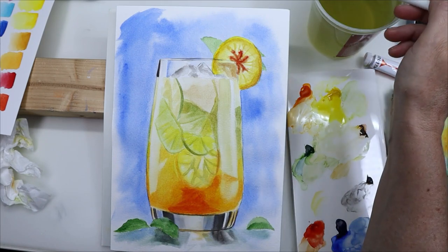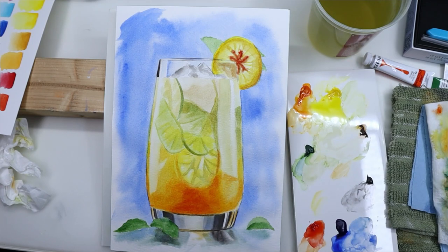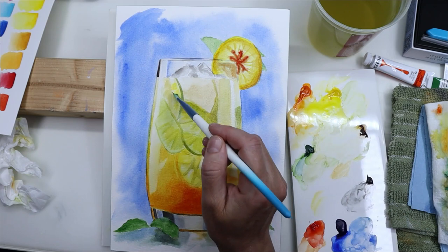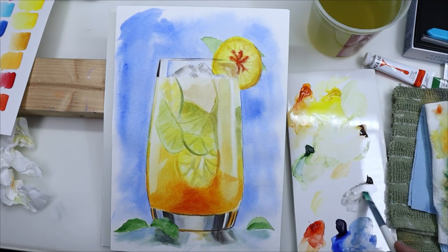So once I was done and the paint was all dry, the paper was all dry, I used that little plastic leaf that MEEDEN sent me to detach the paper. It worked very well. But again, you can also use a palette knife and it'll work just as well.